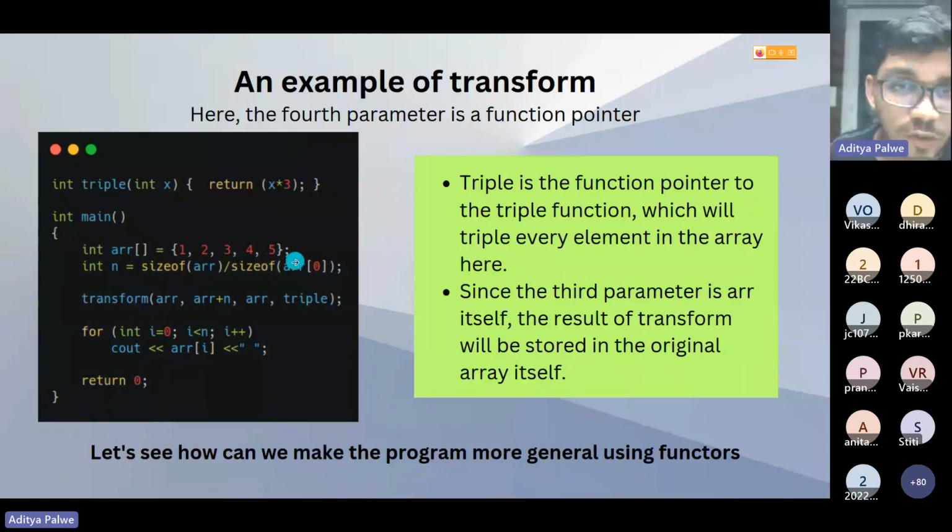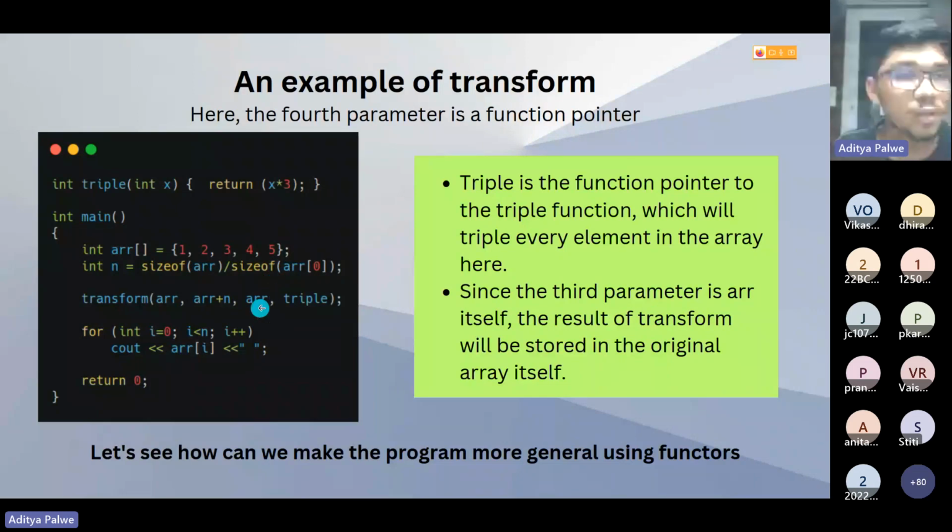So when the transform function runs, it runs from the first iterator to the last but one, like it runs to the second last iterator. The transform will run the function triple one by one on every element in the array from 1 to 5, and then it will store the output of every element in R itself.